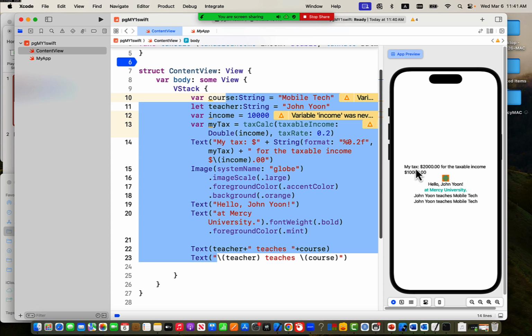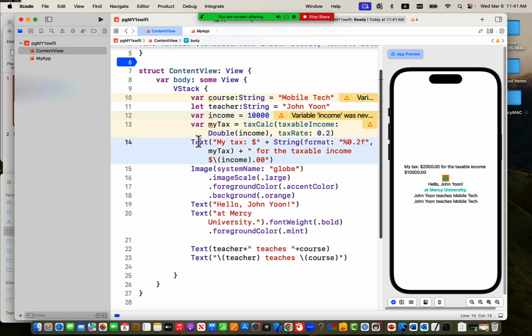If we count the number of lines, this is line 1, line 2, line 3, 4, 5, 6 lines. Those 6 lines came from text and images. When I click text, we have five texts and 1 image. That's what we have here: 5 lines of text and 1 image. So now you can clearly see how you can display. All others are just declarations.